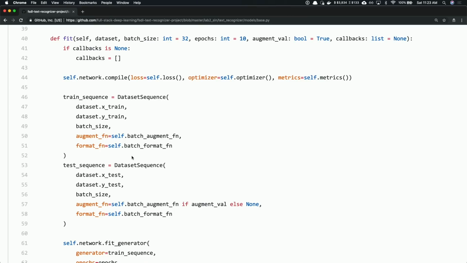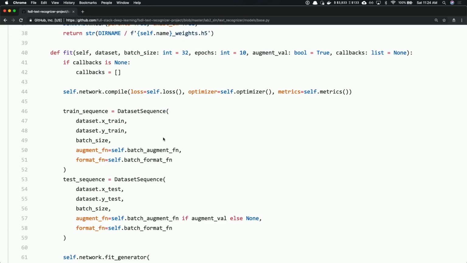We've created this class that wraps some behavior in Keras that lets us stream data to our model without necessarily loading it all into memory. It's usually pretty important in code bases where you're working with large data sets to have some provision for making sure that you don't need all of your data loaded into memory at the same time.